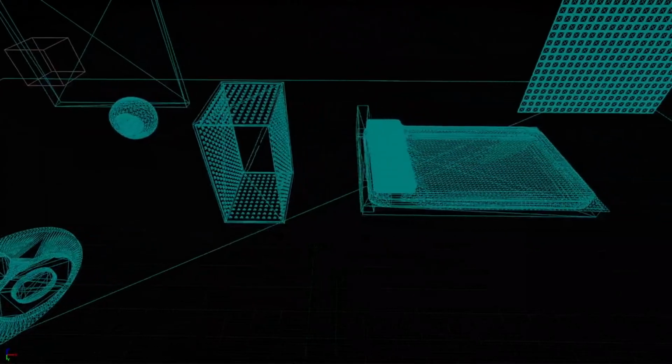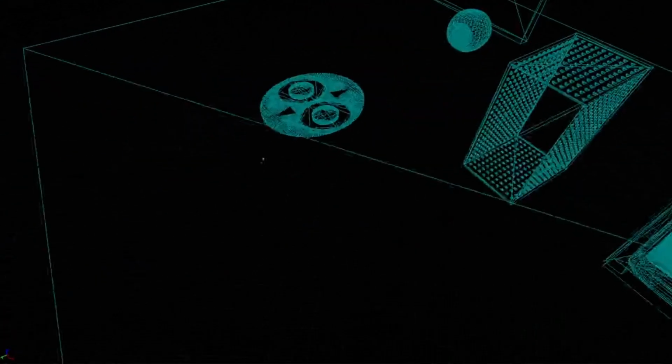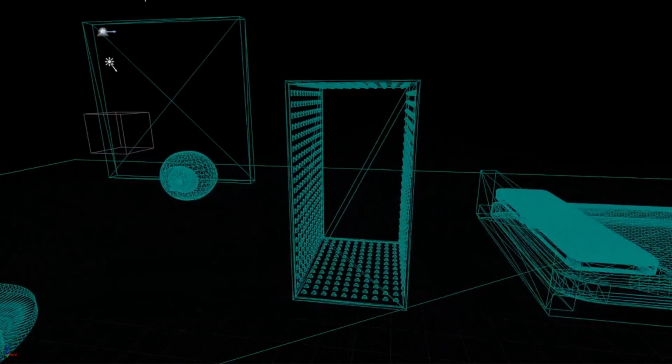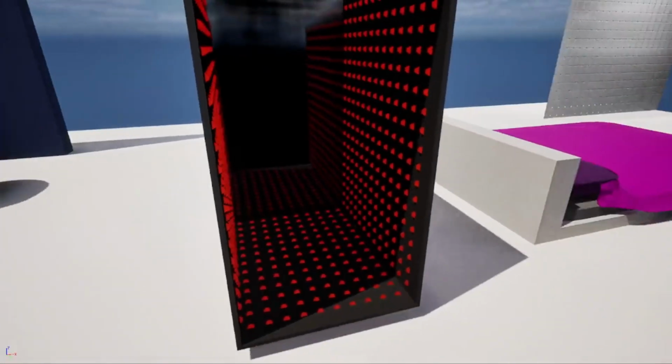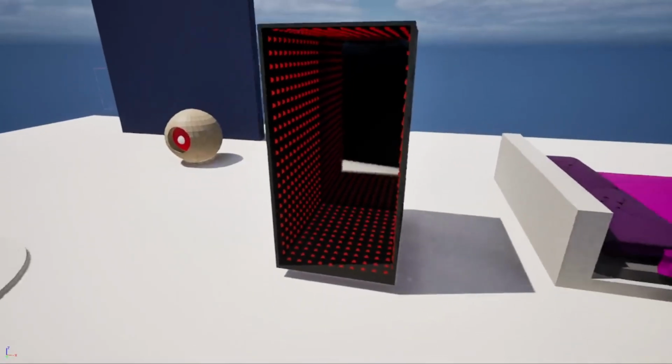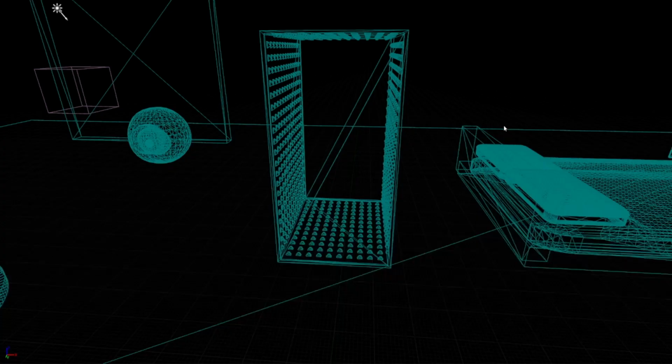Texturing was really fun, as it was completely new to me, and I got to learn a new skill of sourcing textures and what works and what doesn't, as well as learning to shade and how different textures react with each other. For example, this mirror here, if I just go back into lit view, the reflectivity on this wasn't particularly working all too well, so I had to figure out how to actually get it to work. It was really cool. We'll go back into the wireframe.